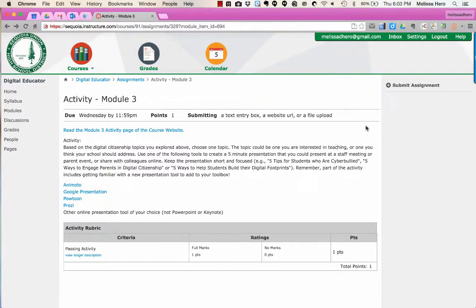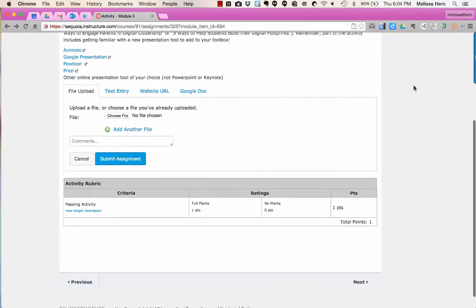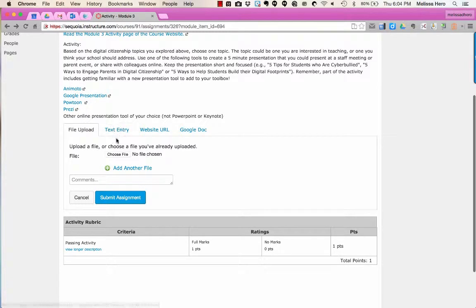And you can notice that up on the top right-hand side of the screen, it says Submit Assignment. When I click on that, it brings me to a submission page. And right here, I have 4 different choices for this current assignment. I can upload a file, and I can choose multiple files. So this would be if I had like a Word doc saved on my computer.